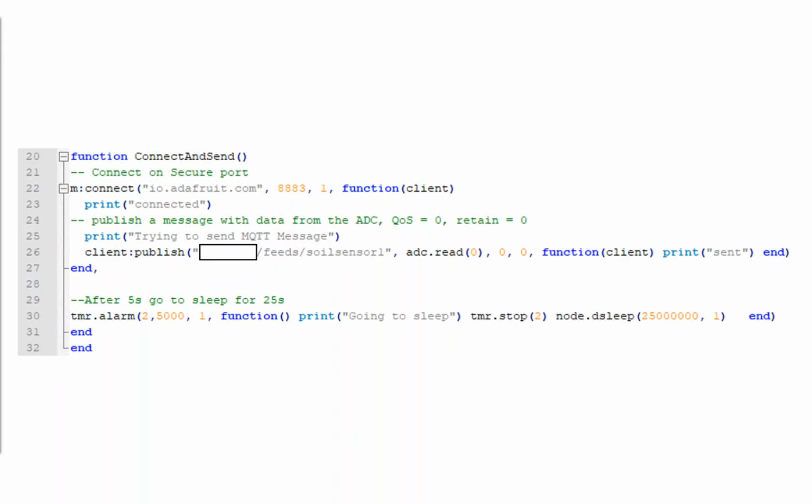Next up, we're going to configure the function which is going to do the connect and send. We've declared that we're going to connect to io.adafruit.com over the secure port, with a QoS setting of 1. There are a couple of different QoS settings you can apply. Equally, we're going to read information from the analog to digital converter, so here we've got adc.read(0). We're going to read that information and then publish it to the feed which we've configured.